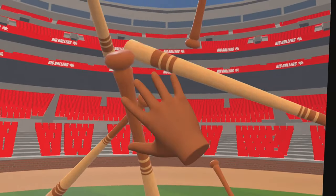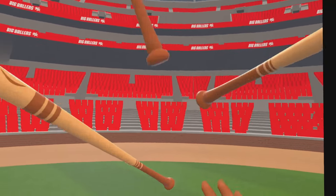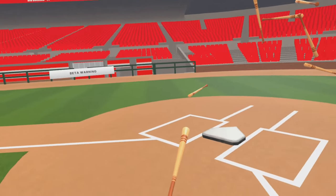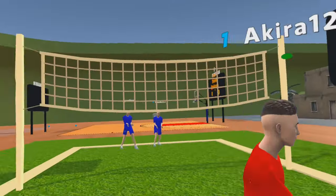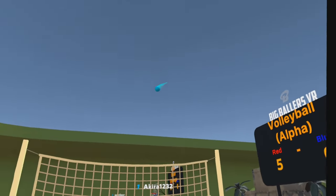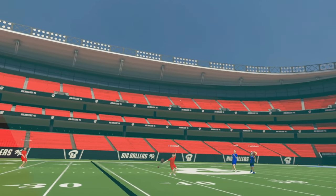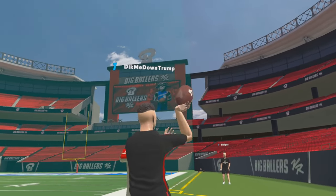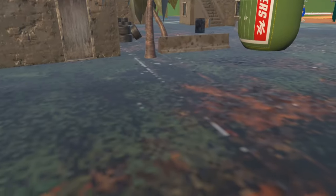The game has other modes like volleyball, baseball, football, and laser tag, which the game clearly tells you in bold are in beta. For me, it's just the same basketball mode in a different costume. Baseball bats in the game bounce like they were a basketball. As a batter, you can jump and hit the ball, which gave me a quick laugh. In volleyball, you can just serve the ball like hitting a three-pointer. In football, the physics feel off — throwing the ball, running with the ball — and running consists of you flailing your arms like a windmill. And the lasers in laser tag don't even fit on your hands; they just sit at your palms.